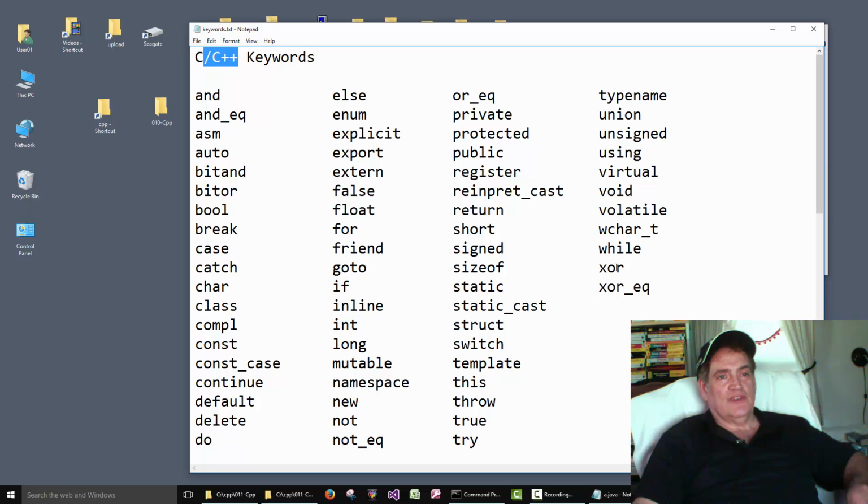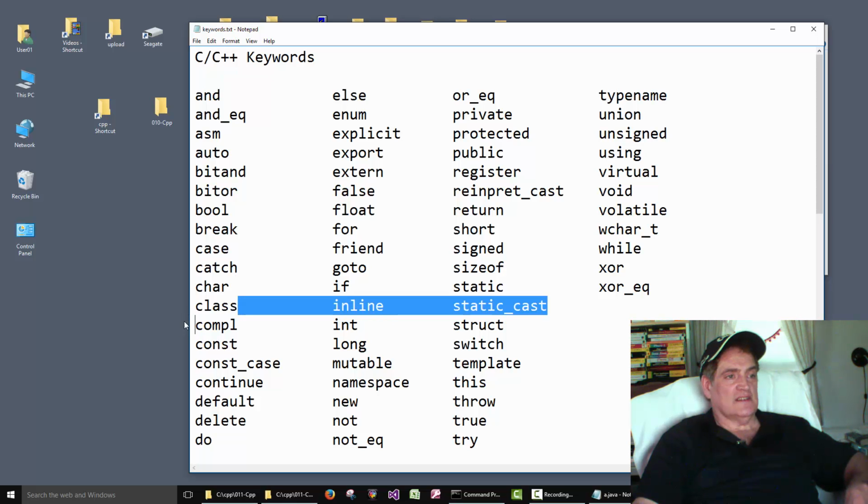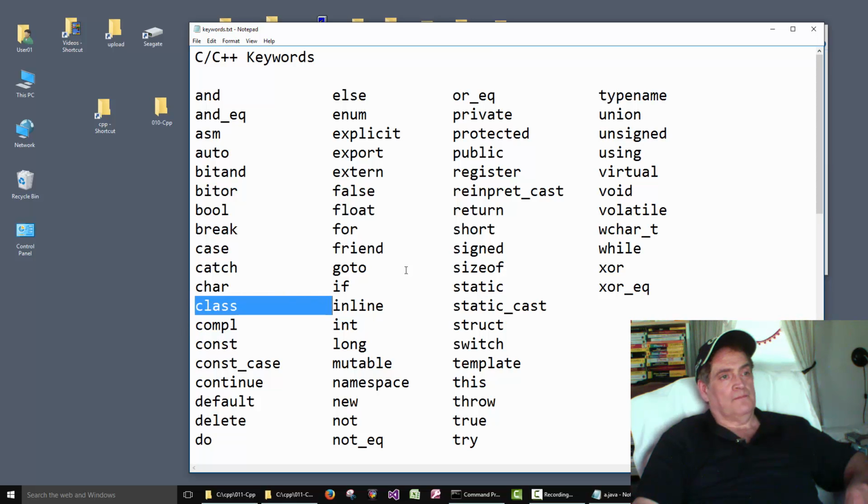As we go through the videos, we'll learn these. Like a few we've bumped into in our class. Where's int? Here's int. Float we've done. And so on.